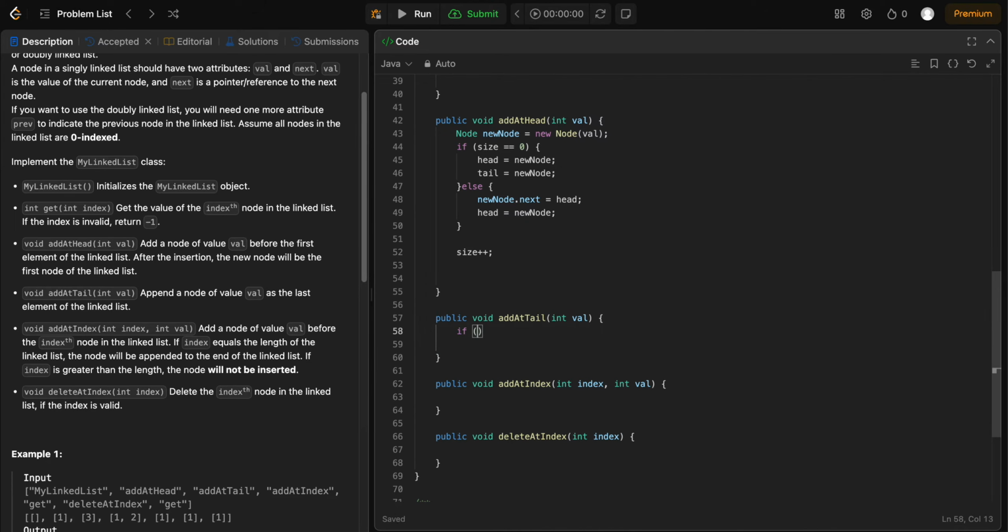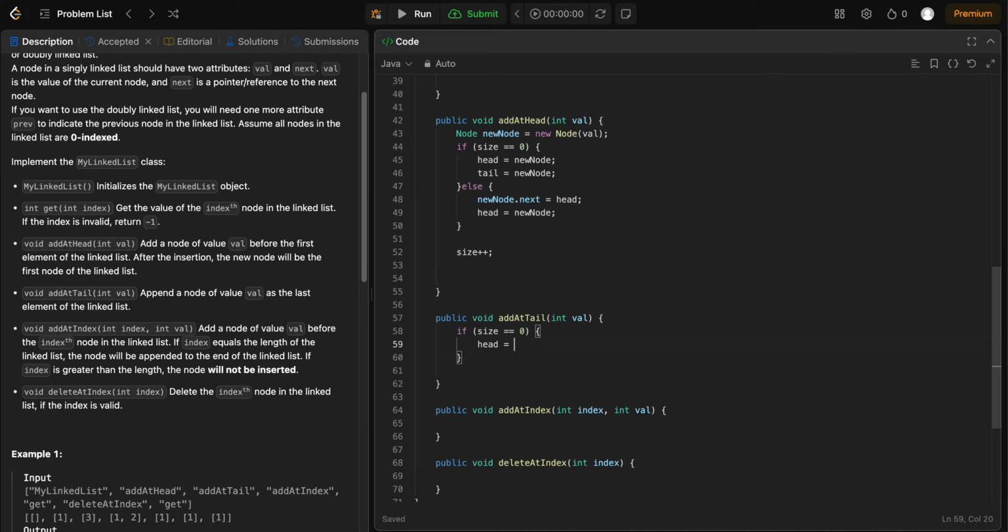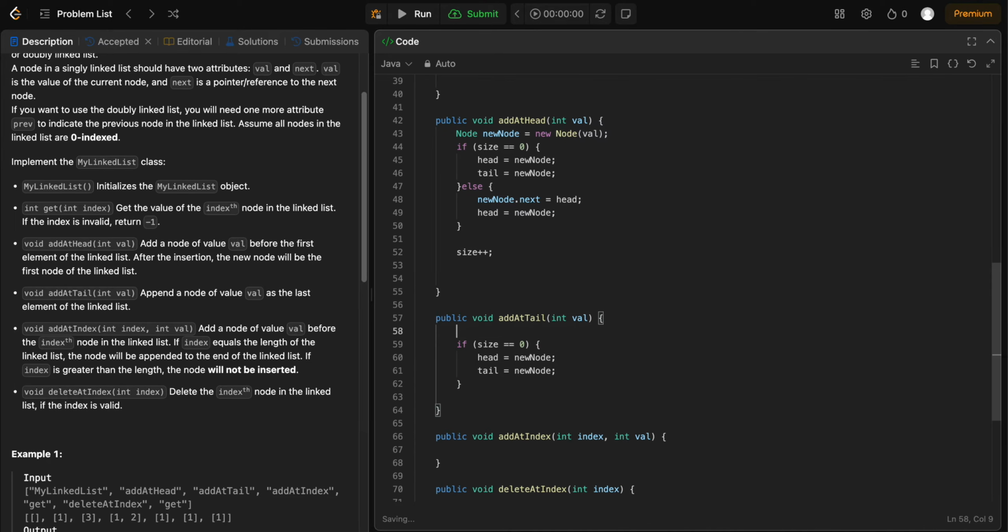Similarly, addAtTail should be easy. So what we need to do is, we can say if size equals 0, then my head becomes newNode and tail becomes newNode. Of course, we need to first create this new node.